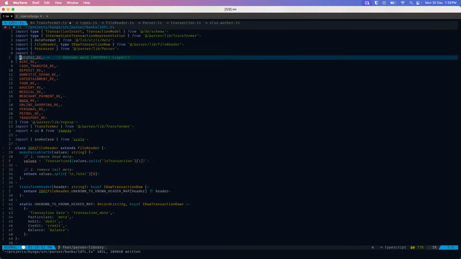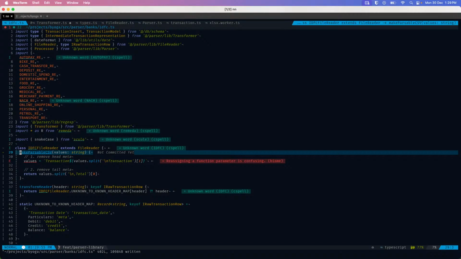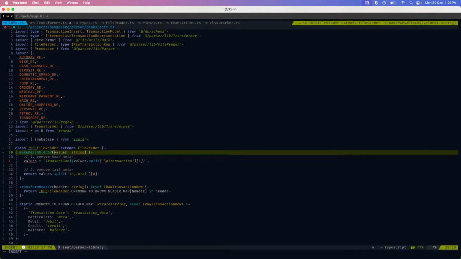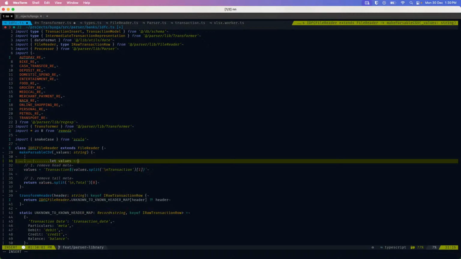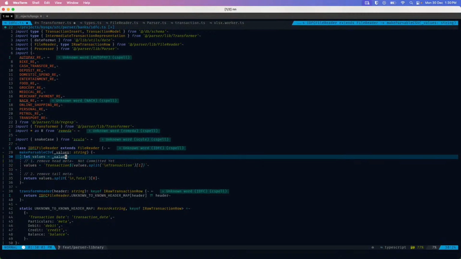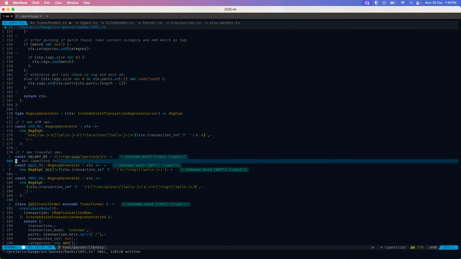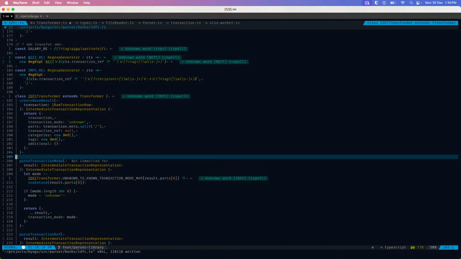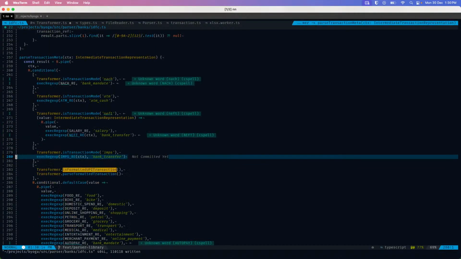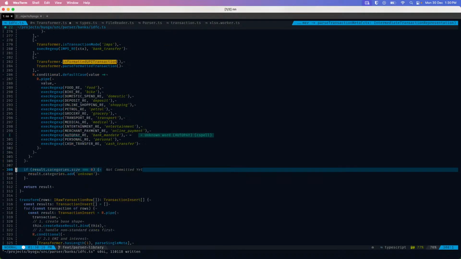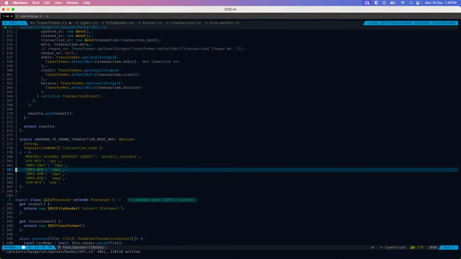It's the last error. Yeah. Okay, cool, that's it. Create base result, parse transaction node, transaction ref, transaction meta, and return and transform. Cool.